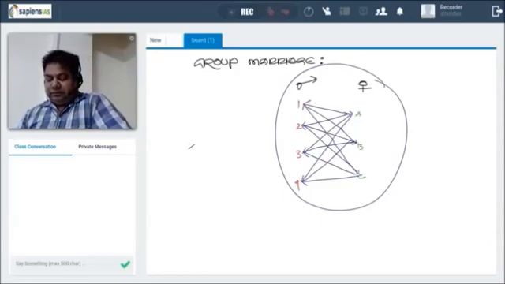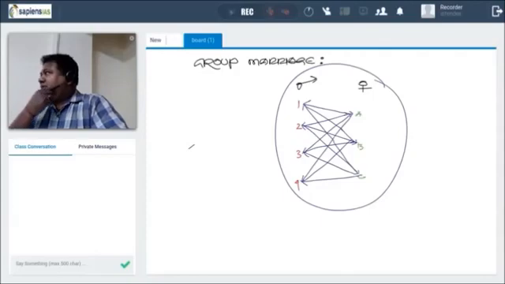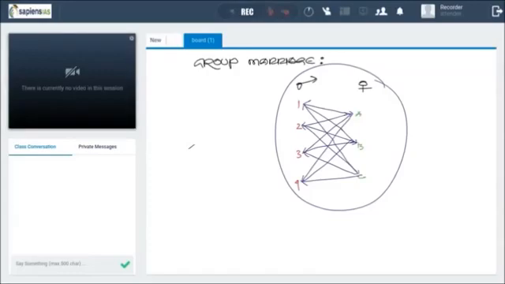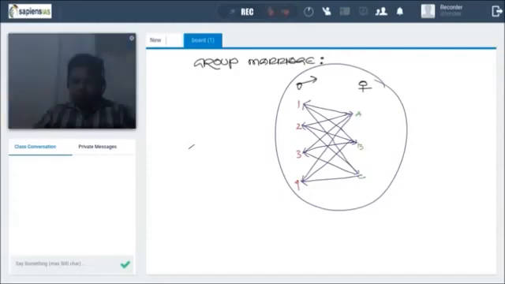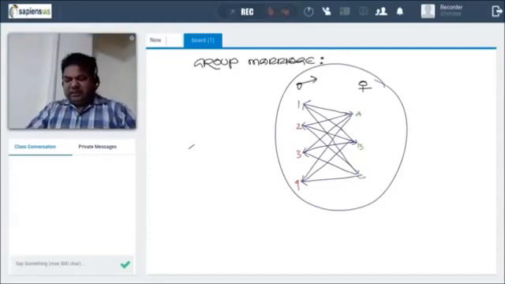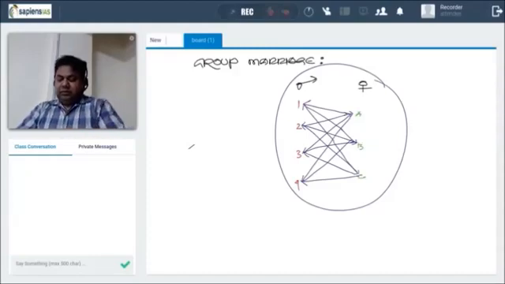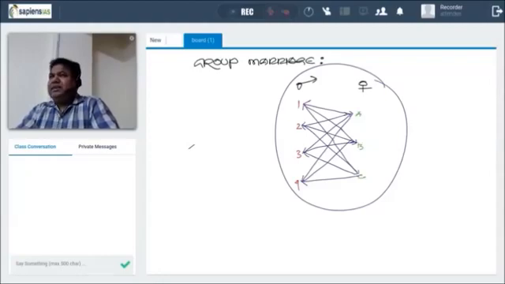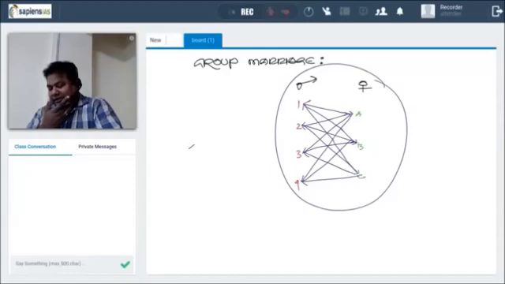But many scholars suggest that group marriage did not exist in the past. What is their argument? In group marriage, fatherhood is not well demarcated. Who is the father? So if fatherhood is not well demarcated, then family cannot come into being. So if family cannot be formed due to group marriage, society cannot continue.